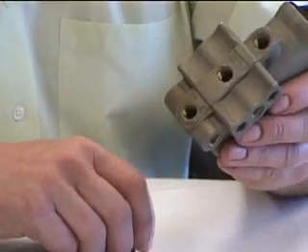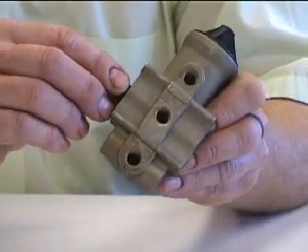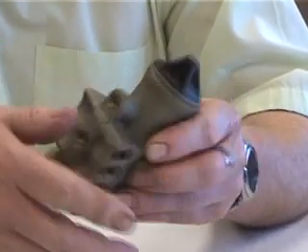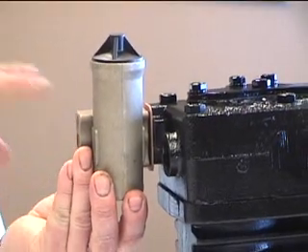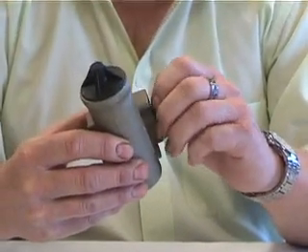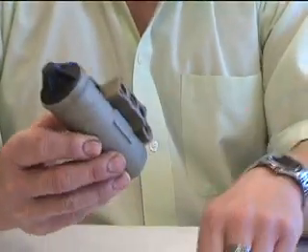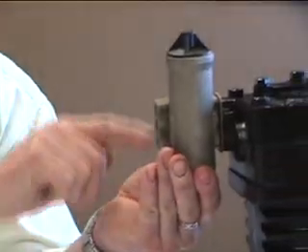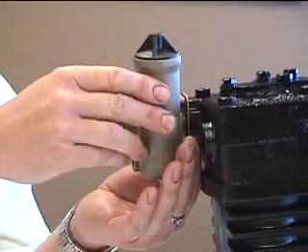The governor just will not function without being able to exhaust from that port. Another chronic thing we see is that, because you get so many plugs, installers will put a plug in here and then mount the gasket and bolt it to the air compressor. What that does is it doesn't allow the air to flow through your governor and unload your compressor. So make sure you put no plug in here — this hole must be open where you mount it to the compressor.